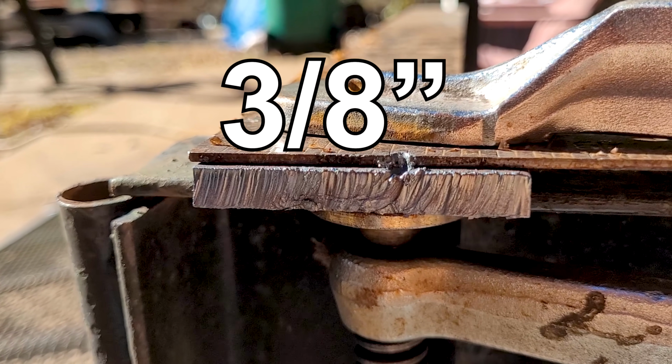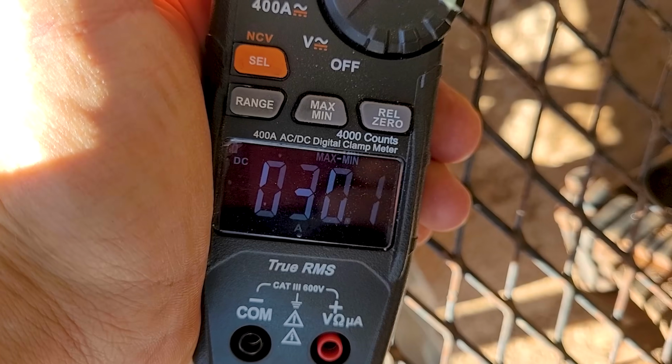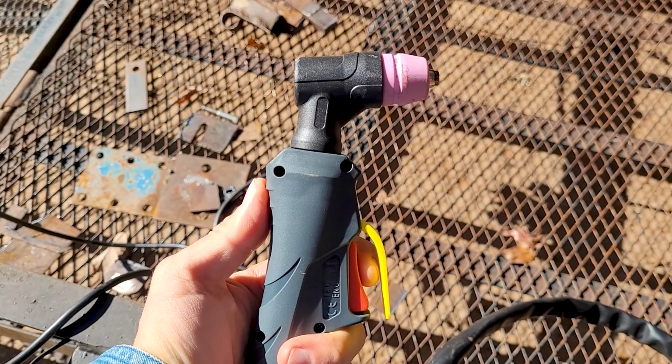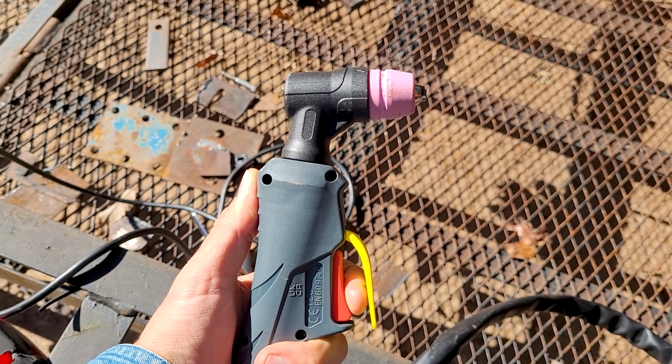All right, so it cut that. I'm impressed. Cut right through that 3/8 inch thick steel, 30.1 amps. This is a non-contact pilot arc machine, which means you don't have to strike an arc. You can do it through rusted or painted metal. Just pull the trigger, starts the arc for you.